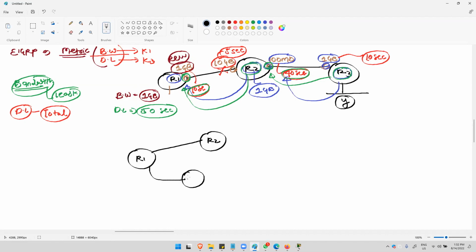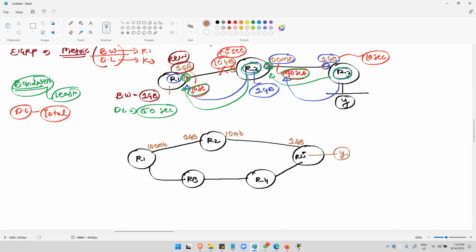But in the actual scenario, if you are connecting 10G and 100, that 1G and 100, it will auto negotiate and set that same speed on the sending interface as well, right? Yes. Now, we are using this side 100 MB, this side 1 GB, this side 10 MB, this side 1 GB. Now, R5 has a network. Can you please tell me, if I want to reach the R5 side via this upper link, which bandwidth are we using?